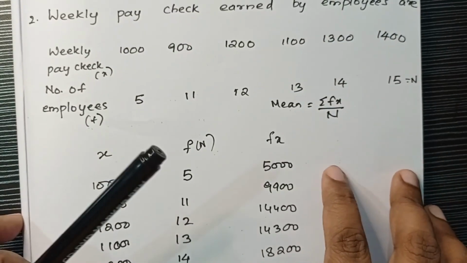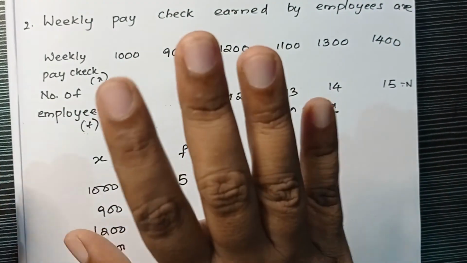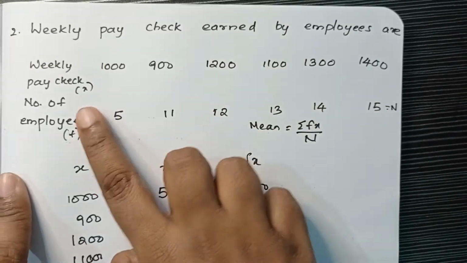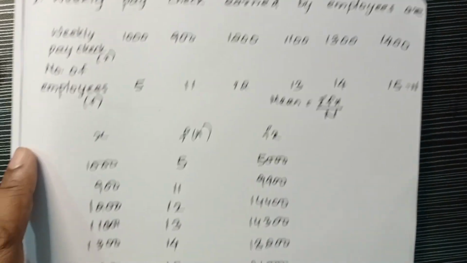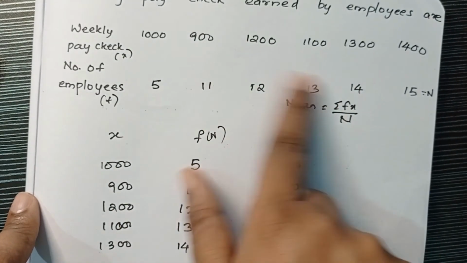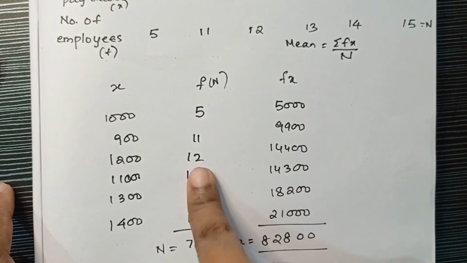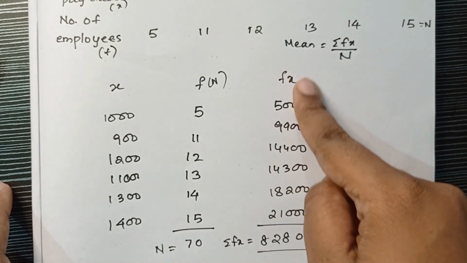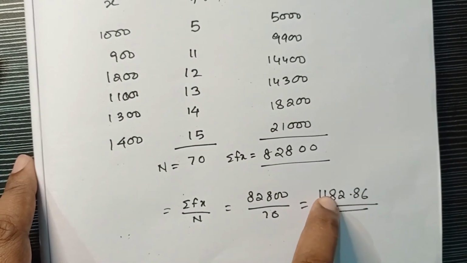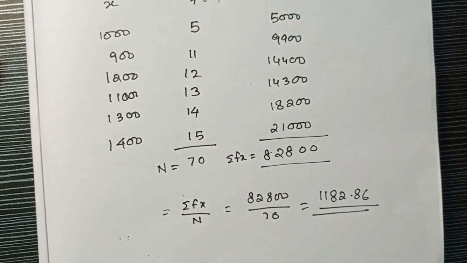So in this question the variables and frequencies were explicitly given. It is very simple, we don't have to do anything, just write it in tabular format. This one is x, so we have written the x variable here, and the number of employees, the repetition, is the frequency, so we have written that here. We multiplied both and found the total of n and the total of fx, and once you put it in that formula you will get the final answer. So this is how you calculate arithmetic mean for grouped data.